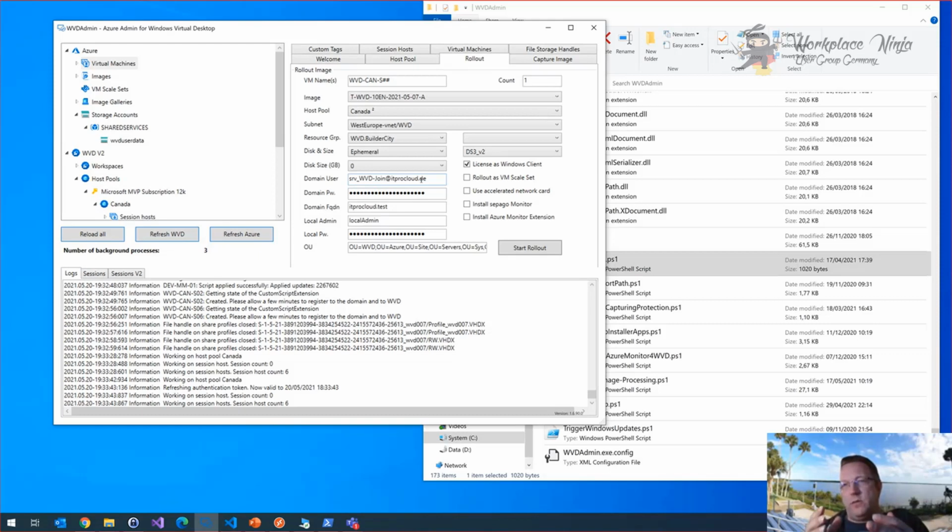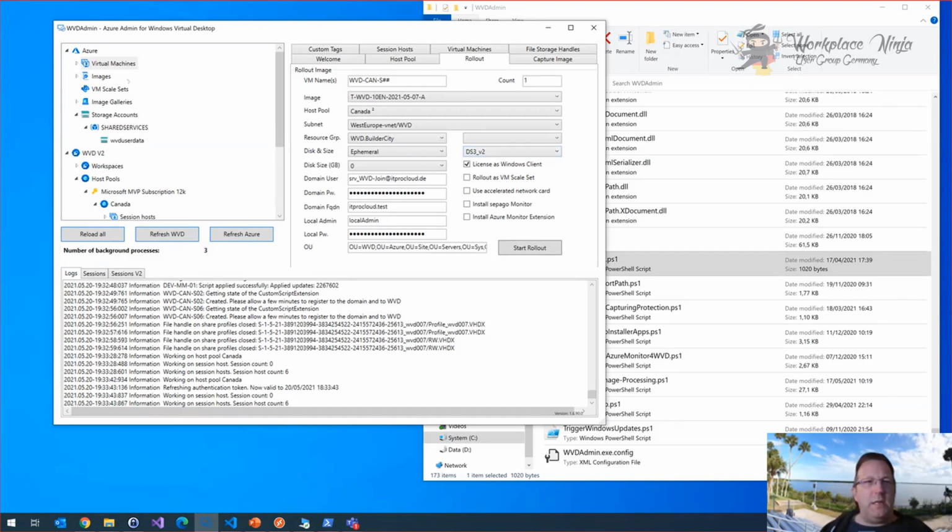Unfortunately, not each virtual machine size supports ephemeral disk. You normally need a higher size with a lot of cores and a lot of memory to have enough cache to store the 128 gigabyte disk in this cache. And if you want to have a lower size, because you want to have only one user on one virtual machine, then you have to waste a lot of cores and memory and money.